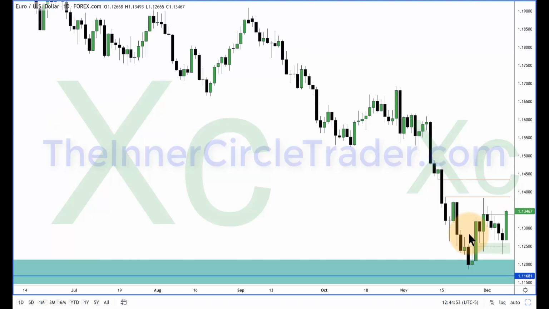Euro dollar daily chart. All right, here's where we did not want to see this. We did not want to see it close above the rejection block here. The market traded down into the order block here yesterday, and then we just rallied up from that. So it looks like we may be gravitating towards this imbalance, and we'll see what we get in regards to that on Thursday.